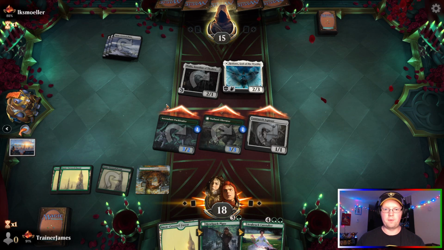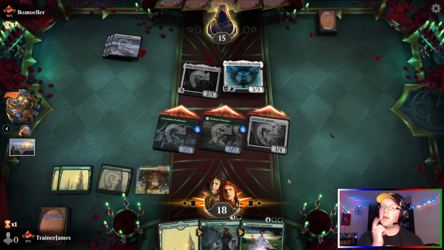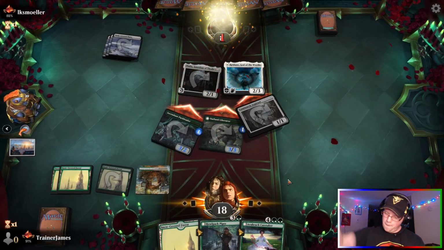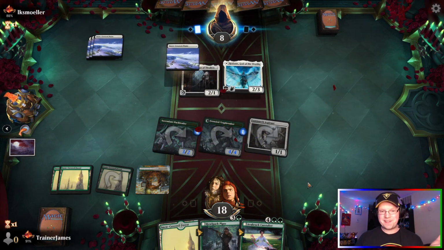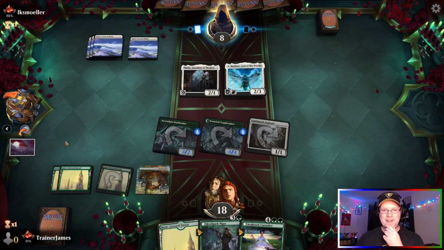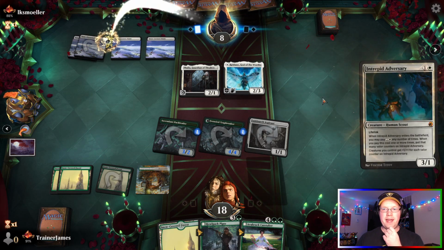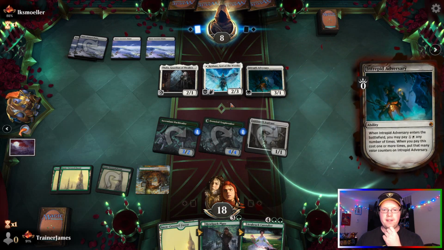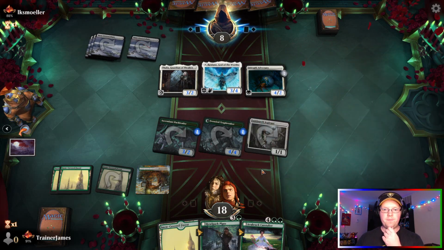Yes. Don't do it. Don't do it. We definitely have a combat trick. Mono white. We have a combat trick. Woo! I didn't mean to do that, but it happened, so. Now we have a 4/4 here. Got him down to 8 life. Intrepid Adversary. That's annoying, but we can get through it.